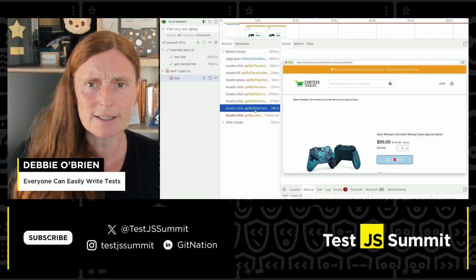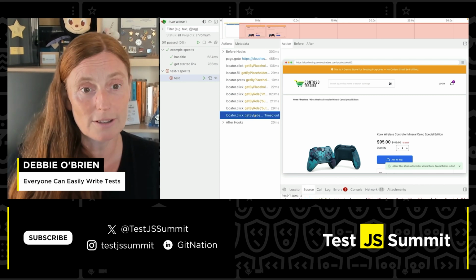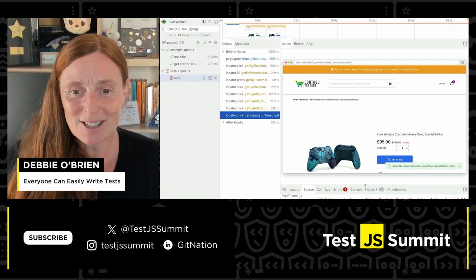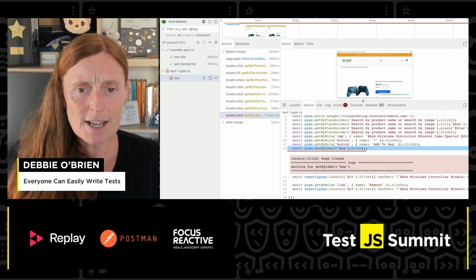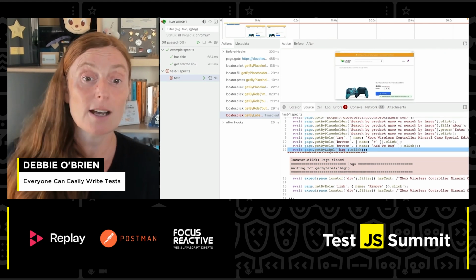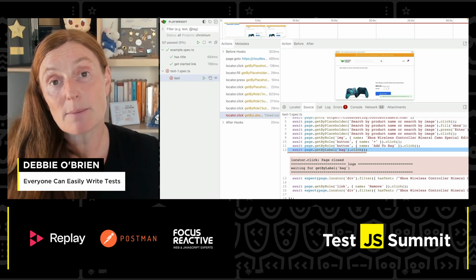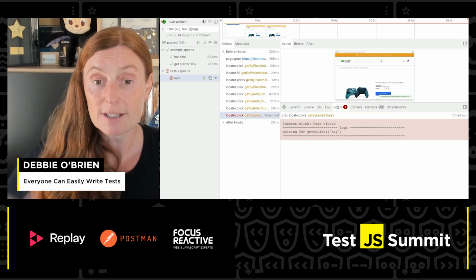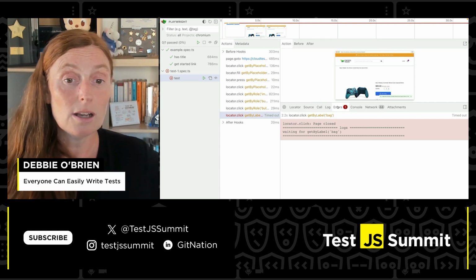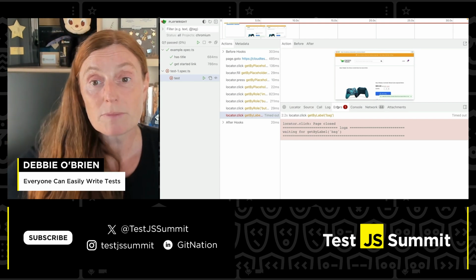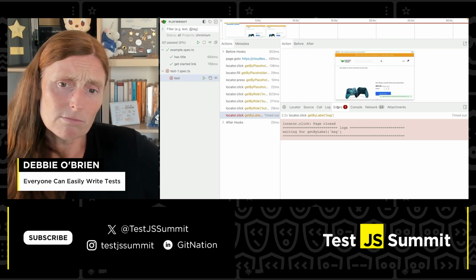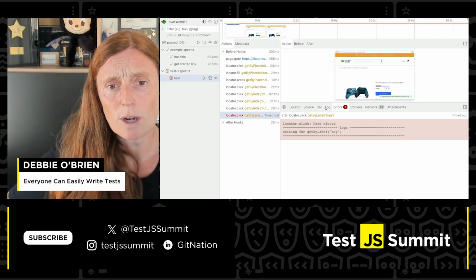What just happened here? Did the developer change the code? I hope not. So let's have a look. Well, we've got an error tab here and the source code first tells me line 12, get by label bag.click. So it's waiting for the get by label of bag. Okay. And the error tab will tell me this as well. It's waiting for get by label bag. So that's good. I can see it fails, but what do I do from here?